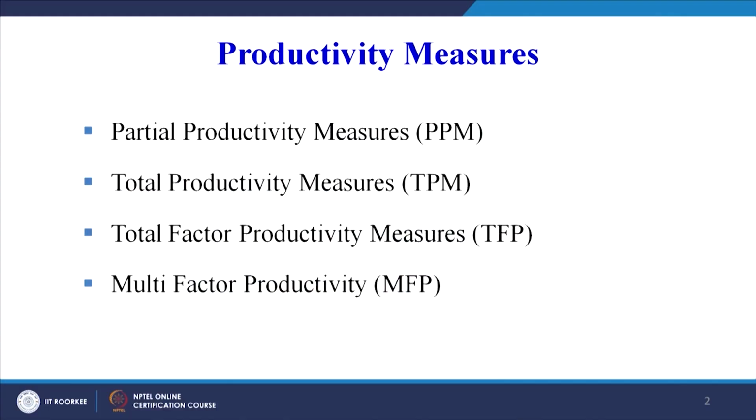You can see that there are 4 types of major productivity measures. One is the partial productivity measures, then the total productivity measures, then the total factor productivity measures and the multi-factor productivity measures. Now each one of these seems synonymous to each other, but there are slight differences in the way we treat the input and the output in these different productivity measures. That is important because in different scenarios, in different organizations, we may have different sets of inputs going into the system, and based on the input they may like to use a productivity measure that best suits their inputs, which are quantifiable, and the output that they are producing.